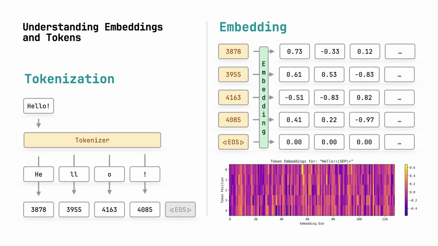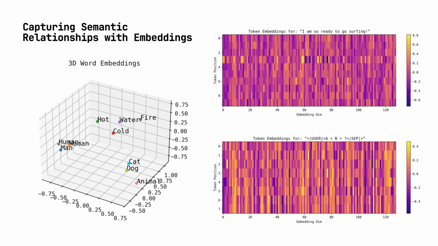Once we have integer indices, the embedding layer maps each index to a dense vector in a continuous space. These vectors encode syntactic and semantic information in numeric form. Many modern systems use subword tokenization methods to balance vocabulary size with the ability to represent rare or newly encountered tokens by composing them from smaller units. Effective tokenization and embedding methods are critical because they influence how accurately semantic relationships emerge in the vector space.